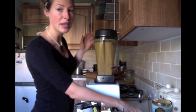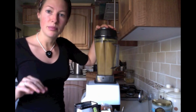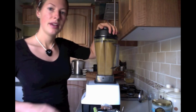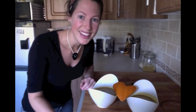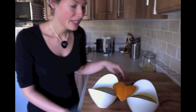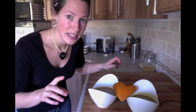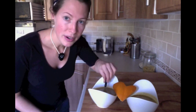I'm going to serve this up for my lunch, probably with some rye bread, and I will show you what it looks like when I serve it in the bowls. Okay, so I've served up the pumpkin soup from the blender into the bowls, and I've decorated it with my heart pumpkin for you. Okay, so now's the taste test. I've added a little bit more salt and some pepper as well.